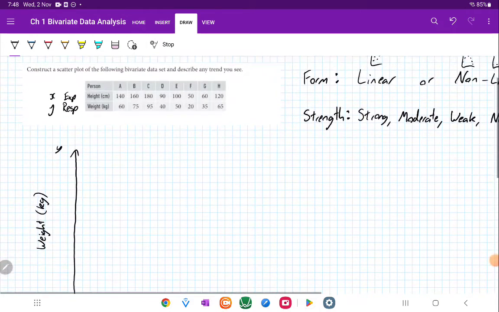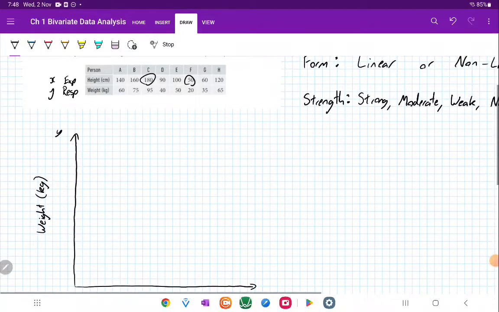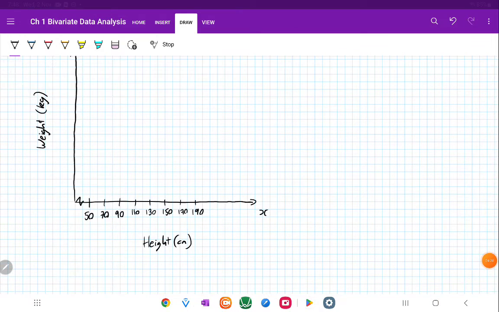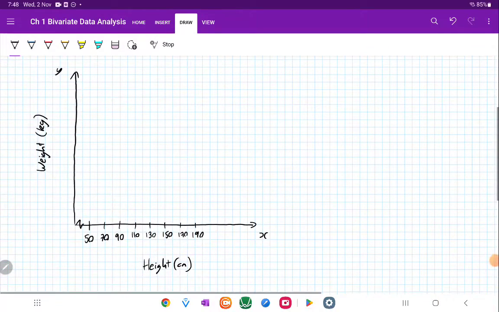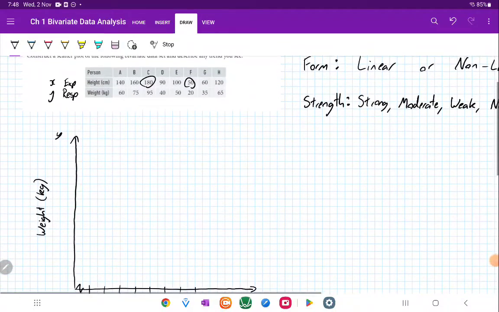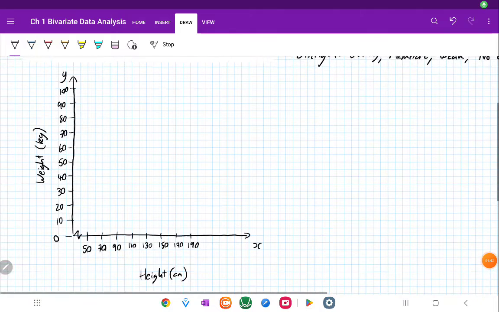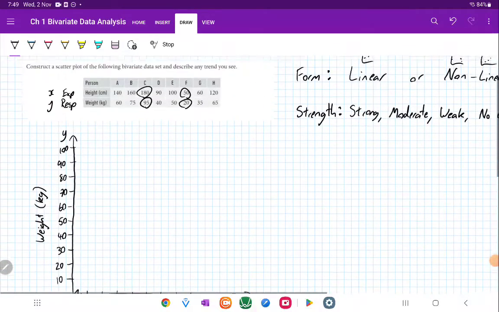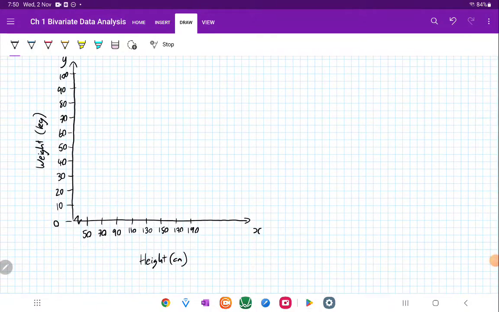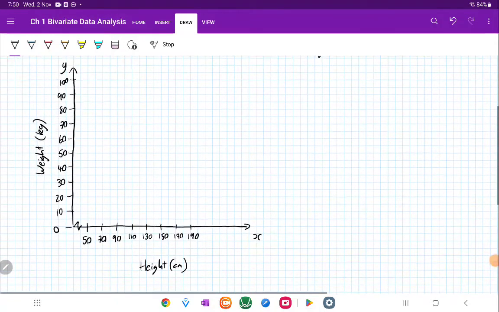Alrighty, so let's have a look at my heights. My shortest height I've got is 50 and my biggest height is 180. So I need to make sure that on my x-axis I've got all the numbers between 50 and 180 going up, some nice numbers. So you can see I managed to fit all of those numbers in just like that. And I can do the same thing for the weights. The smallest weight is 20 and the largest weight is 95. So I just need to make sure I can fit all of those numbers in. Alrighty, so there's my y-axis from 0 to 100. You'll notice on my x-axis I skipped 0 to 50 and just started at 50, whereas on my y-axis I decided not to do that.